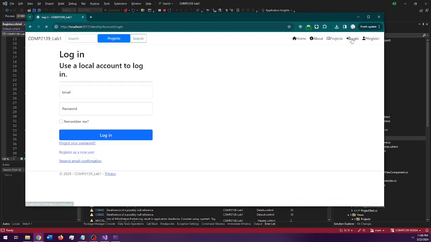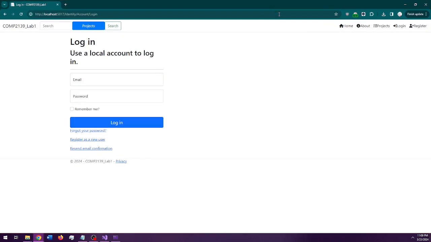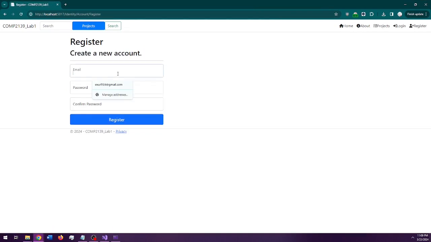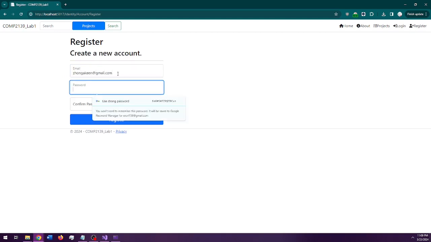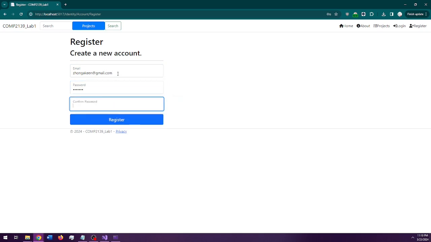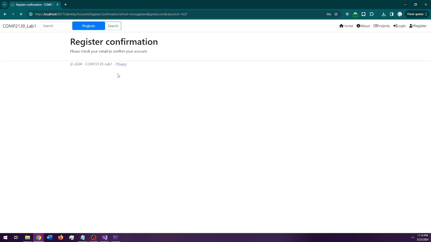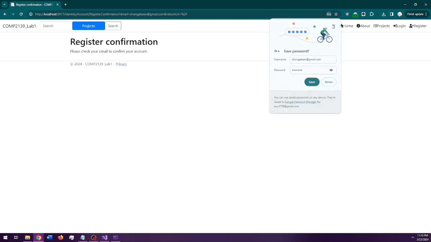If I press login, you can use a local account to log in. But in this case, we are going to register. So I'm going to use my email and create a password. Okay.